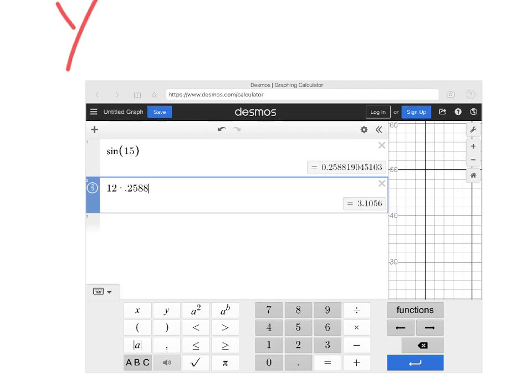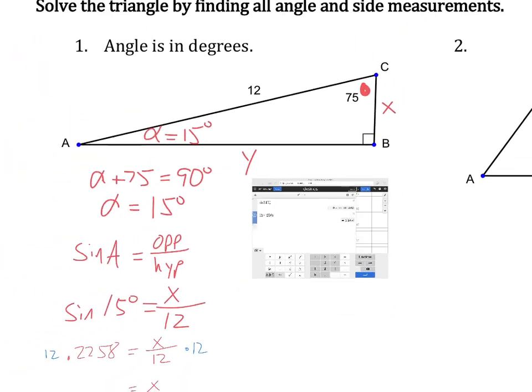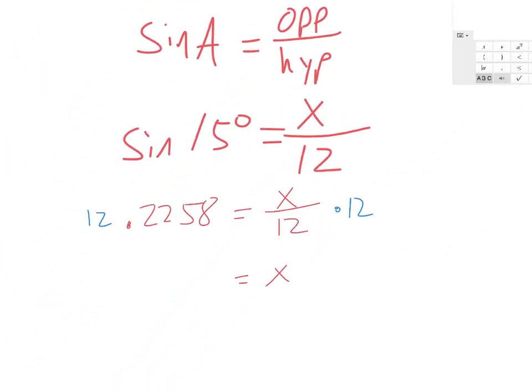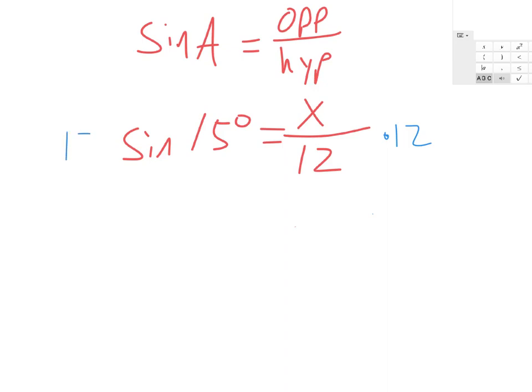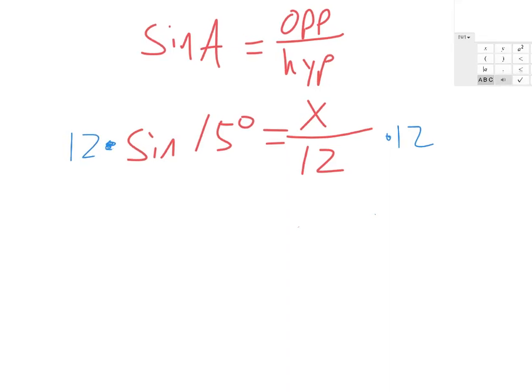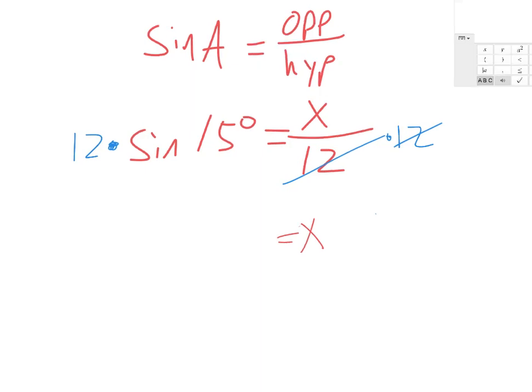Now, really all we're doing is we're taking 12 times the sine of 15, right? So once you get okay with the fact that sine of 15 is just a decimal number, it's just point blah, blah, blah, whatever, then you really don't need to go find that. All we need to do is say, all right, the sine of 15 is some weird decimal number. I'm not sure what it is, but I know that I'm going to take 12 and multiply it because I need to cancel that out, and that will leave me with X on that right side, and whatever 12 times the sine of 15 is.